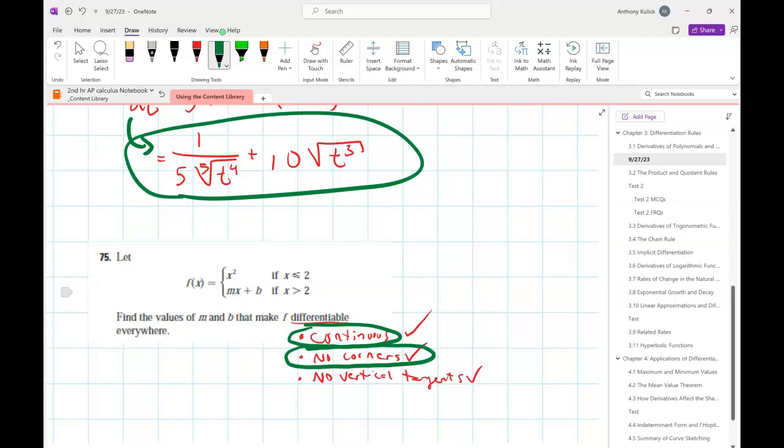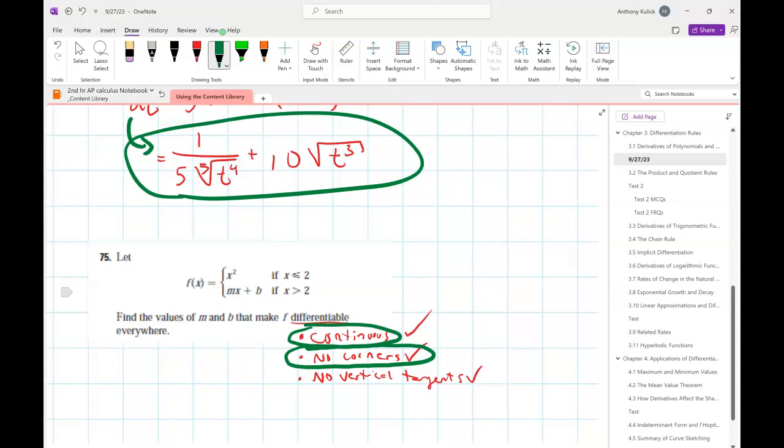On a piecewise function, if one piece has a constant slope coming in and the other piece has a different constant slope coming in, that's where you're going to get a corner. For a piecewise function, the graph isn't going to look vertical someplace unless one of our functions makes it look vertical, right? But x squared never becomes vertical and a linear never becomes vertical. So I'm comfortable with just worrying about those 2.